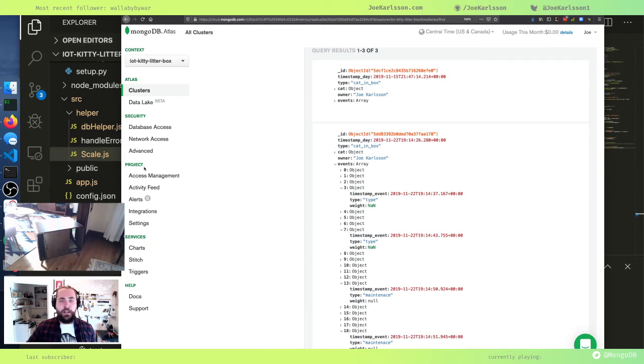Great. So now I'm in time series data. I'm tracking multiple sensors and adding those different events to my time series data. So now I can start doing queries too. I can start doing filters on the number of things that are in maintenance mode, or how many times it's being cleaned per week, or whatever. I can start running analytics based on those events from that time series data.